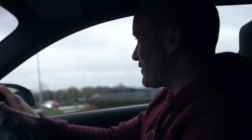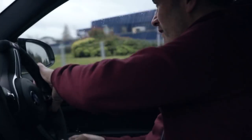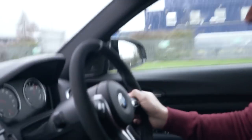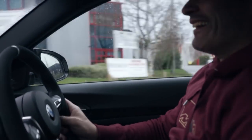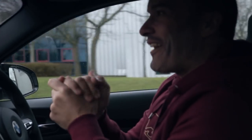Suddenly the M2 Competition is alive again, which is just so important. Oh, there must have been some oil back there. But yes, I'm so pleased.